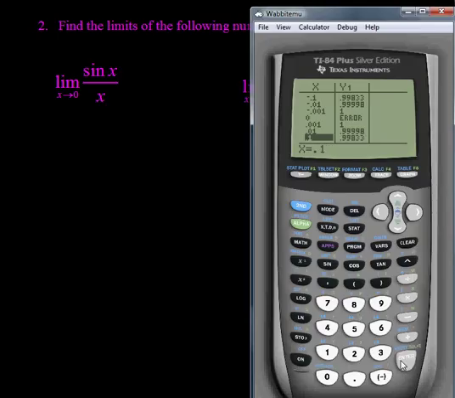Okay, and if you look at that, you can see that coming in from the left, get a cursor up here, coming in from the left, 0.1, 0.01, 0.001, all negatives, we're approaching 1. In fact, here it actually gives us a 1 because it's getting so close it rounds off to 1. And then coming in from the right, 0.1, 0.01, 0.001, we're also approaching 1. So you can see our answer is 1. So we can come over to this graph. We can say that's equal to 1.